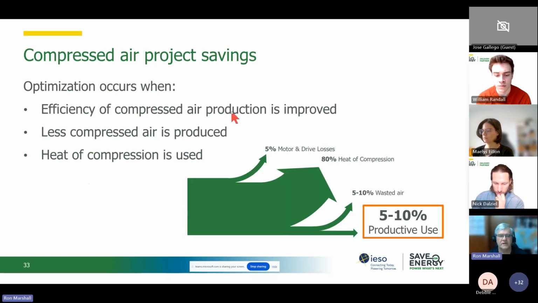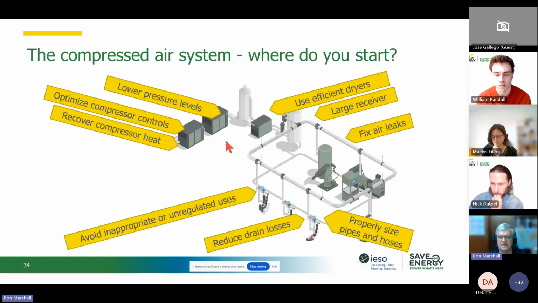Or it doesn't necessarily have to be the compressor. It could be something that's done about an air dryer, right? If it's a more efficient air dryer, refrigerant or desiccant. If we produce less compressed air, and if we use the heat of compression, right? Heat of compression, the most energy that comes out of the air compressor is not the energy in the compressed air, it's the heat coming out of the air. So if we can use that, and very often industrial plants have too much heat, but sometimes you can use that heat and recover it, say to displace natural gas heat or something like that in the wintertime.